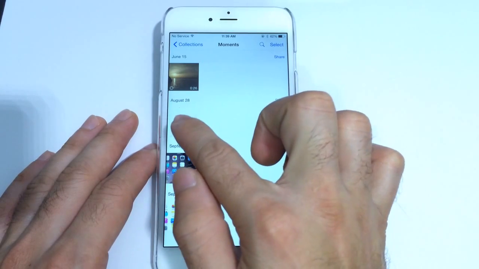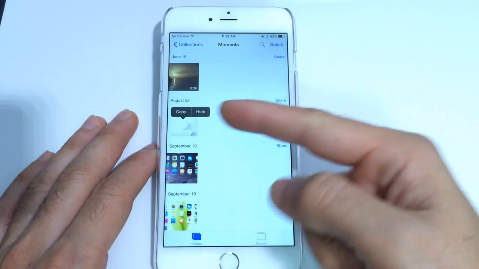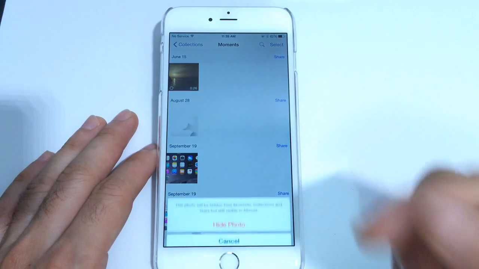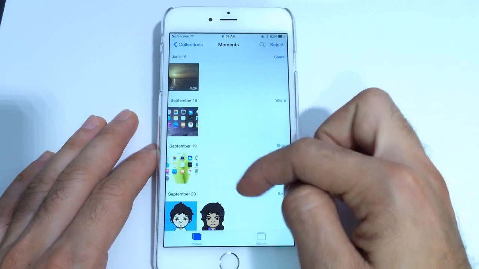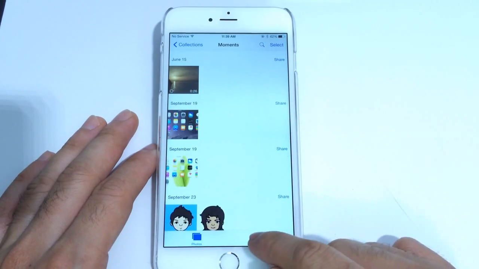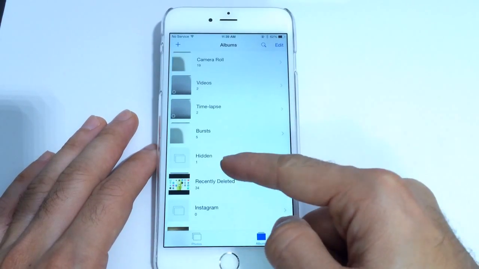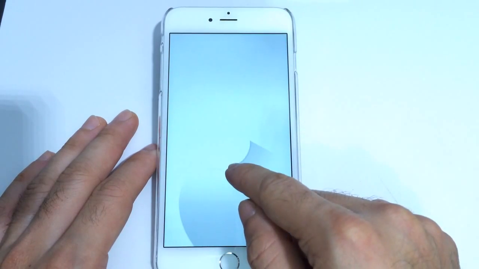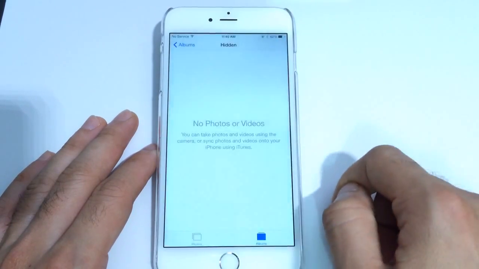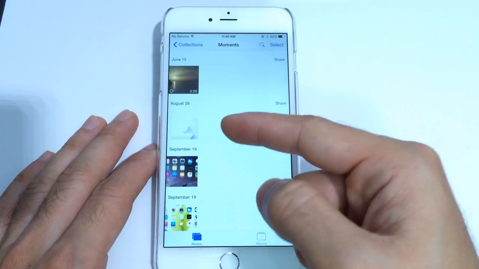Now, you can also go ahead and tap and hold on one of the images, and it'll give you an option here to hide photos. You can now hide photos in the general cameras folder. Now, it'll hide it from your general cameras folder, but it will still be in your album section under the hidden section here. As you can see there, I can go ahead and bring it back if I wish to do so by tapping and holding and hit unhide, and it'll bring it back to my main camera folder.